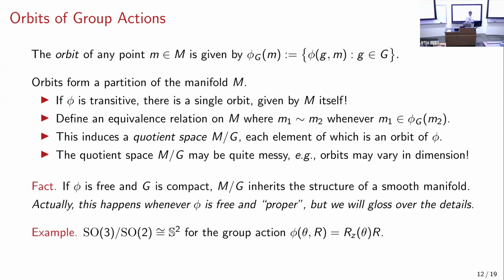So I can give you a quick example, and I'll keep going because I'm going to run out of time, which is to say, if I take that action of an angle on SO3 that I talked about before, the quotient space that we get there is actually the sphere. And to give you a proof by hand waving here, here's my rotation matrix one more time with my 3 axes.